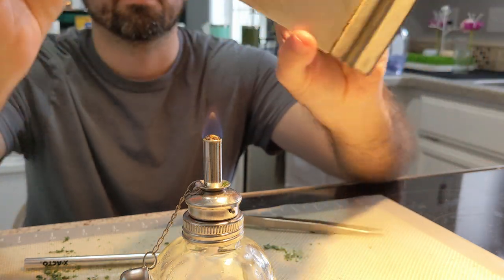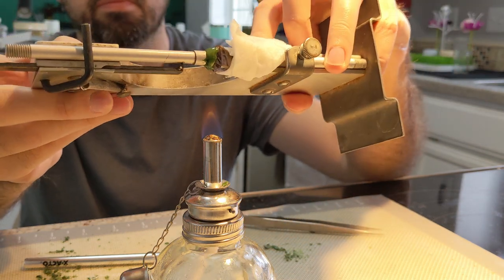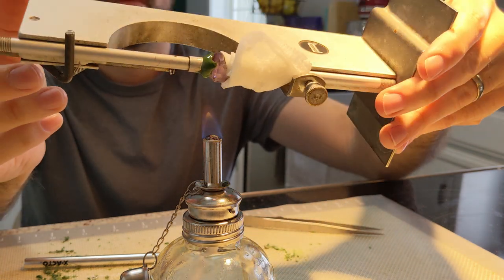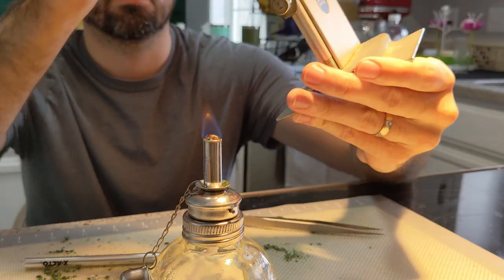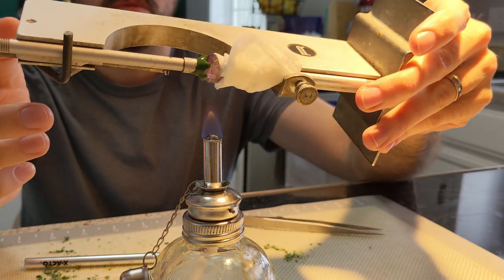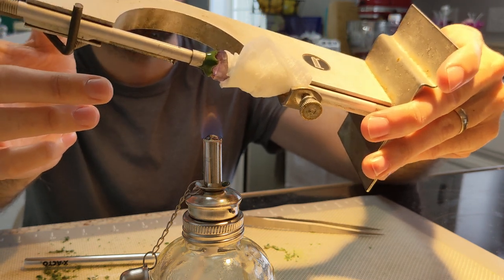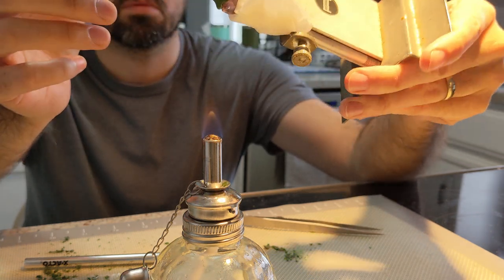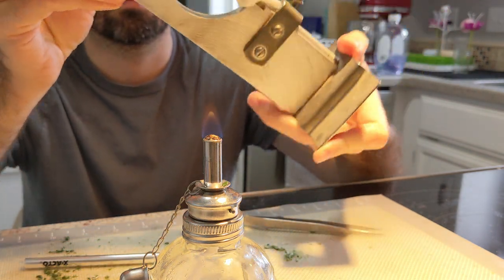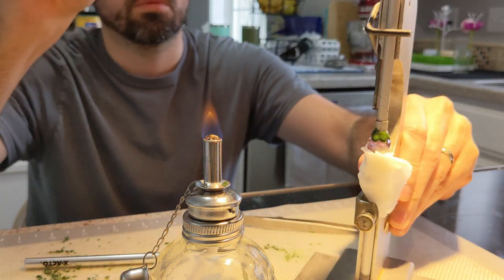And it can take forever to get the initial heat just right, but all of a sudden you'll find that the wax just flows, just instantaneously, seemingly. It'll go from nothing happening to all of a sudden it's just a runny, liquidy mess that you have to be careful of cleaning up and having it get down everywhere. Because I also don't want it to get too runny, because then it will go over the girdle, and that becomes an issue when cutting down the crown to the appropriate girdle line. If the wax is over that line, then you won't be able to see what you're cutting down into.